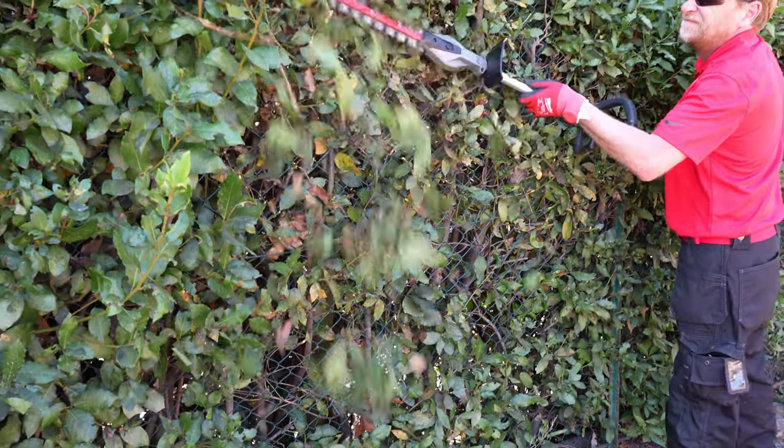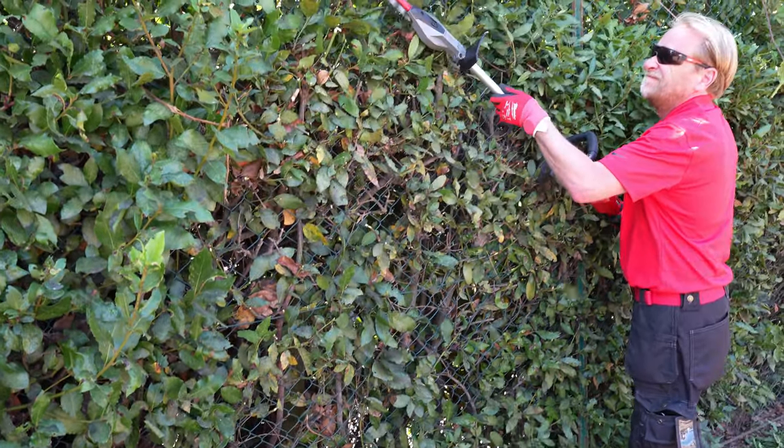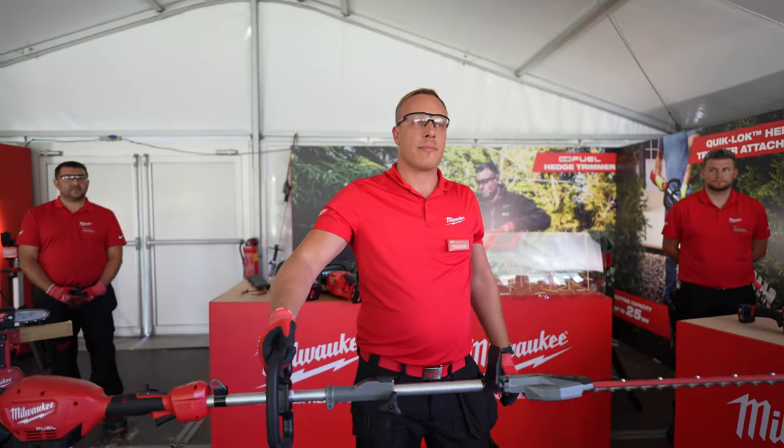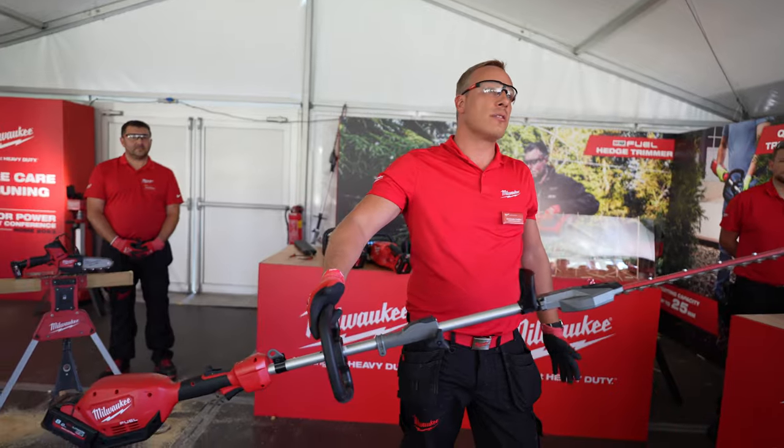Cutting hedges can be really tiring over an entire day. That's why we focus on balance. As you can see, the tool is perfectly balanced.